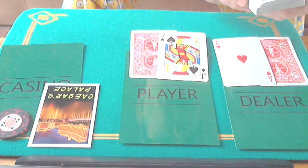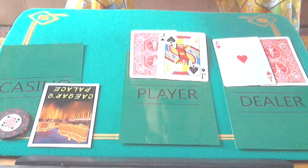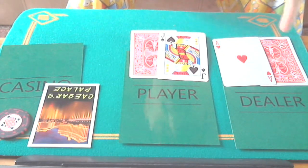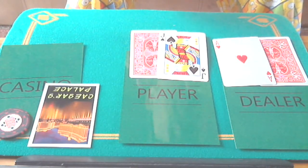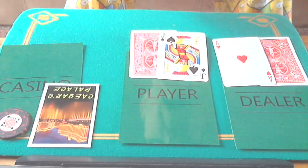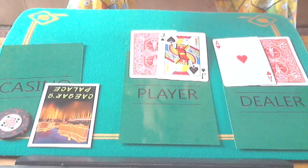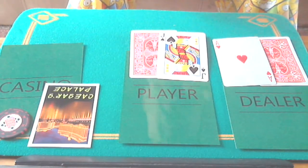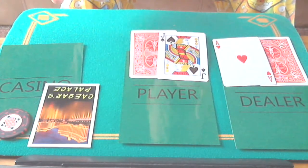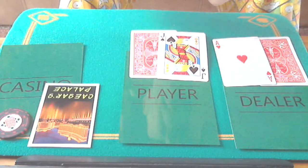Oh, boy. Okay, well, the rules of the game, how Blackjack works: you hit on 16 and anything below it, the dealer has to, and stays on 17 and anything above it. You can hit on whatever you want or stay on whatever you want. An ace, if you don't know Blackjack, is worth a 1 or an 11, and a face card or a 10 is worth a 10. And if you get an ace and a 10, that's an automatic win. It's a Blackjack.